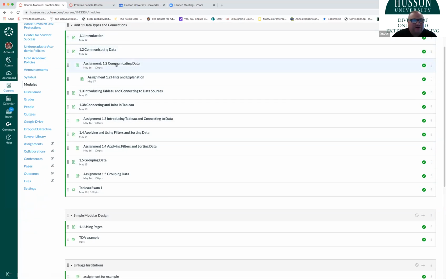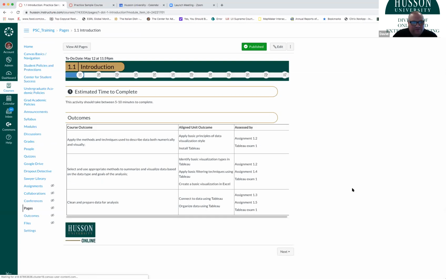And so if we start, we notice that everything is sort of labeled with a 1 point something. So this provides some concept of structure or order, that there's a progression. And we'll notice that we use the indents and things. So here we are introduced to the unit, that big set of concepts. In it, we have the outcomes, the aligned unit outcomes, and where students will be assessed.